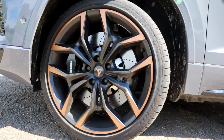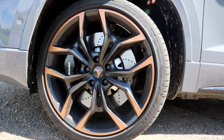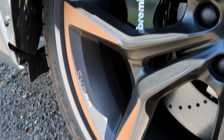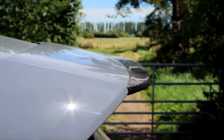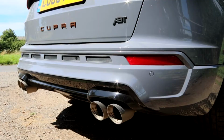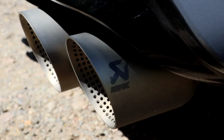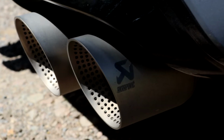Now, just before it's getting its facelift, it's come out with the latest limited edition model, which gets 20-inch wheels all round. You get the copper Cupra branding on them too, instead of the 19s on the regular model. You also get a little lip spoiler, which is carbon fibre at the back. You get the quad exhaust, which this time is Akrapovic. Now, there's only 100 limited edition Cupra Atecas in the UK, and 20 of which have the Akrapovic exhaust, which is a roughly £3,000 option, which isn't cheap.